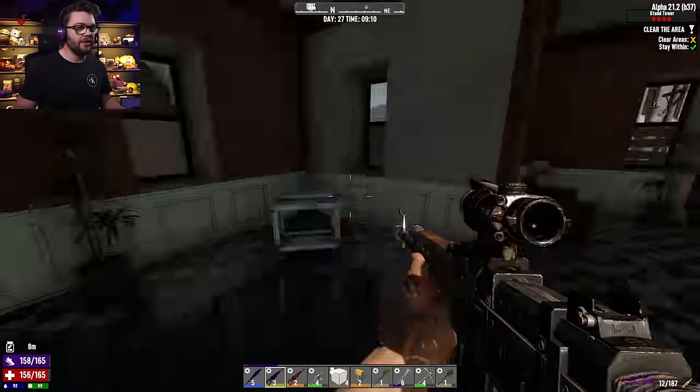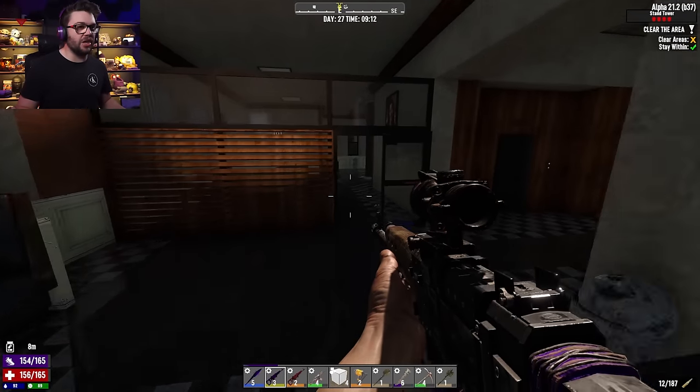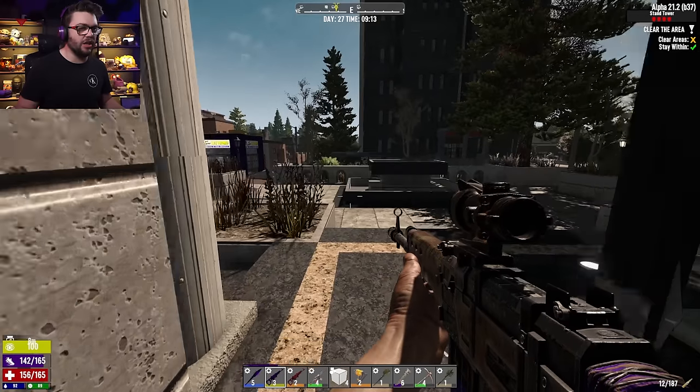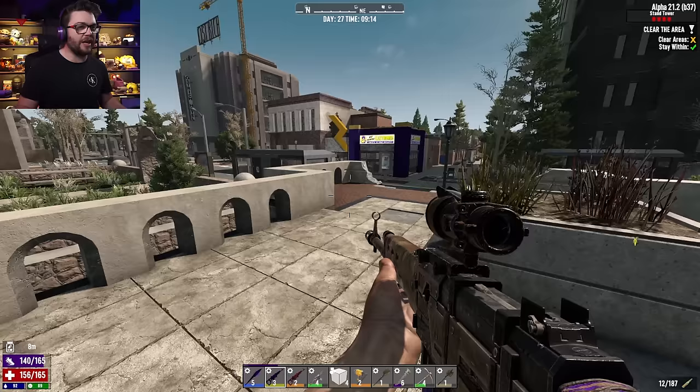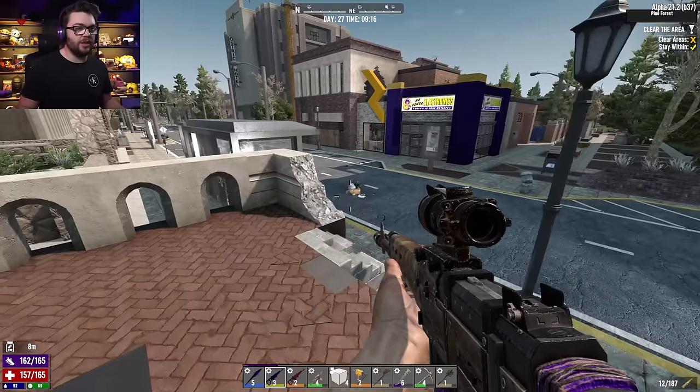Alright, I gotta get back outside. Oh my God, they're inside. They've come for me. They've had enough of my shenanigans and they've come to say g'day. My big noggin got stuck on the door. Right. Oh, and there's more again.